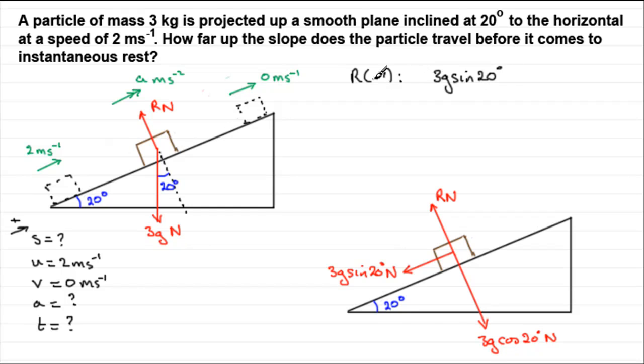When I think about resolving, I'm thinking about what force acts down the plane. It's going to be this one here, 3G sine of 20. But it acts in the opposite direction to what we've got with this arrow. Up the plane is taken as positive, but this force acts down the plane, so it's going to be negative. This is the only force acting parallel to the plane. This component of the weight is perpendicular to the direction we're resolving it, so it has no effect. So this is the resultant force acting up the plane, and according to Newton's second law, this force equals mass times acceleration. The mass is 3, and the acceleration we're trying to find is A.